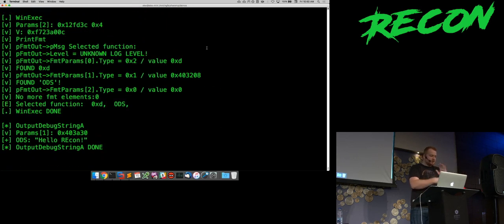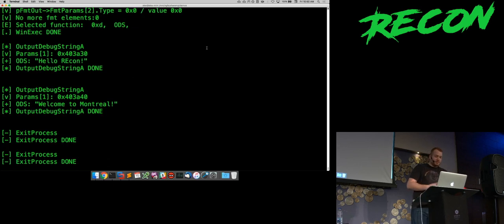We said, hey, we're going to call this function. Then we do output debug string A, and we get these virtual addresses 0x403A. You can see that's clearly a pointer to the .data section of the malware inside. And then finally that resolves into printing hello recon, and I log entry and exit of this function. This is very helpful for debugging, having this rich information, but obviously you don't need this every time. You just want to print a simple string to the stream.